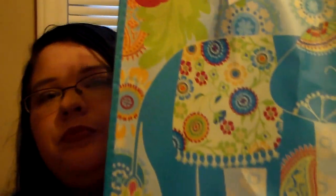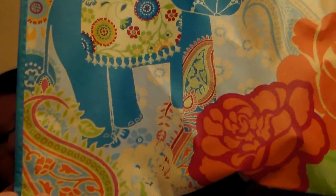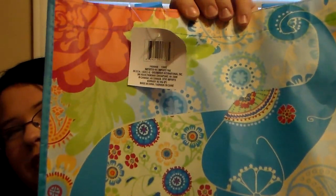First I want to show you the bag because the bag is so cute. I have not seen anybody haul the elephant bag — I'm sure somebody has, I just haven't seen it. But look how cute this bag is. I love that little elephant on there. I thought that was just a cute little tote bag to have. I really like the colors and stuff on it, so I picked that up.